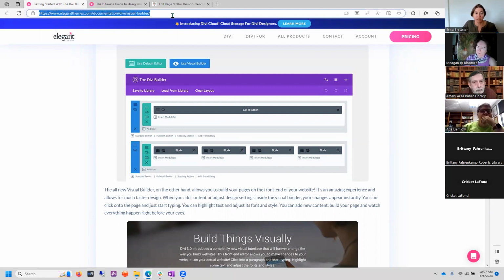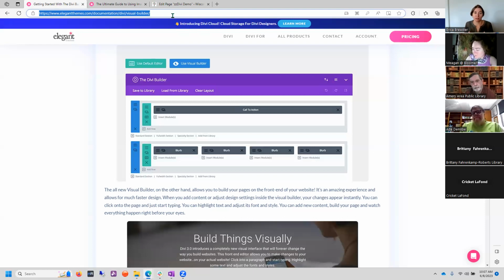So Divi is a theme that is built on a WordPress website. All of us have WordPress as our essential basic website builder. The Divi theme is the visual format that takes a generic text-based website and adds in all of the beautiful elements that you see when you come to a web page, whether they be fonts and colors and images and all of that. The Divi theme is a little bit more advanced in that it is actually a builder theme.